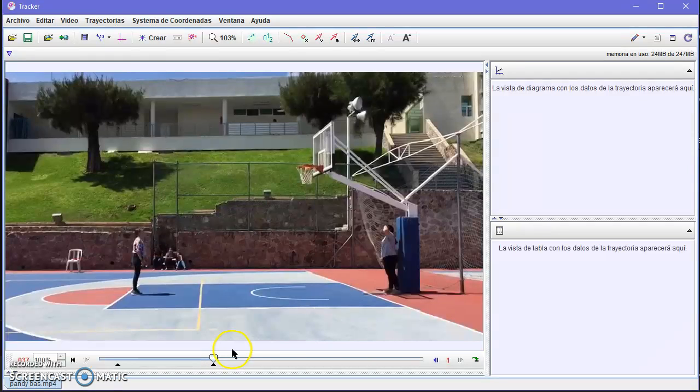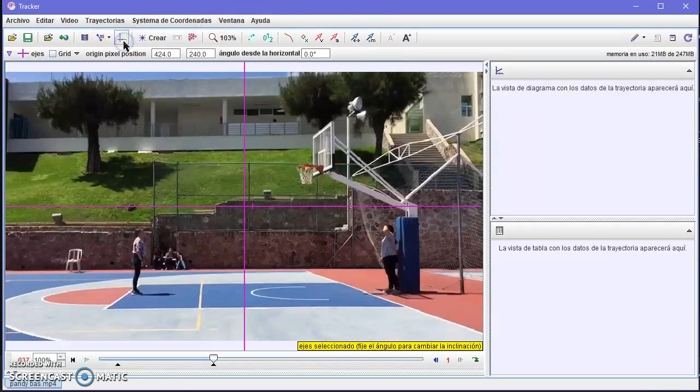Okay, and that's it for this. And now, what was the first thing that we needed to do? We needed to put the Cartesian plane.